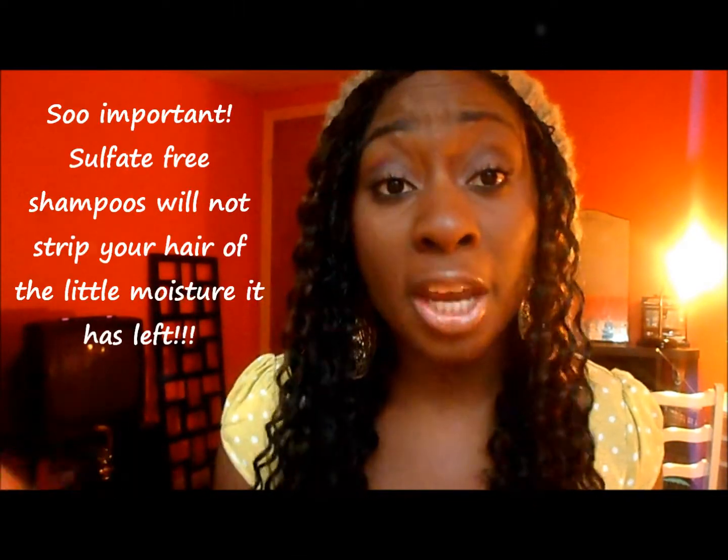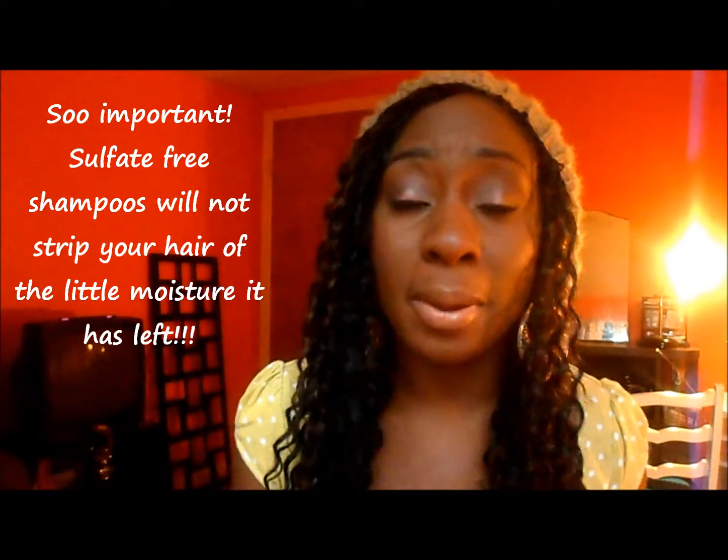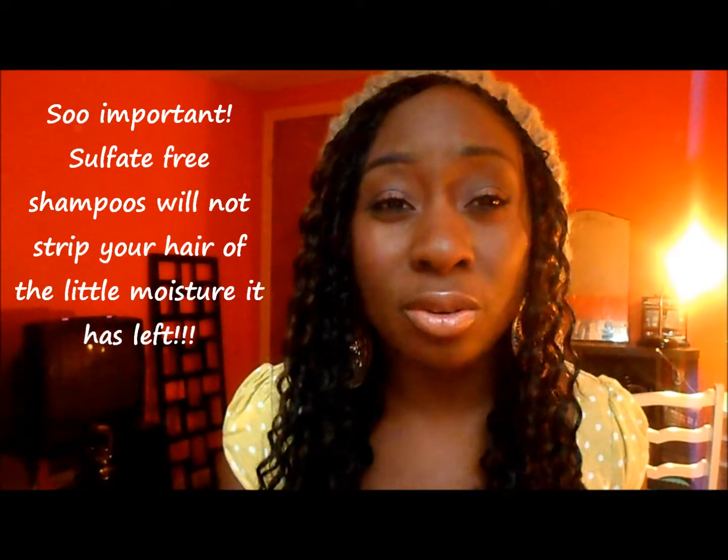I'm going to give you guys a couple of my recommendations for products. For shampoo, I use a sulfate-free shampoo, and I'm going to talk about that. I use the L'Oreal Hydrolyzed Sulfate-Free Shampoo, and it comes in a green bottle. For my deep conditioner that I used to come out of my protein overload, I used the Aussie 3-Minute Deep Miracle Reconstructor. And for my leave-in, I use Neutrogena Triple Moisture leave-in conditioner. So that's basically what it was. And then I sealed with olive oil, and that was it.